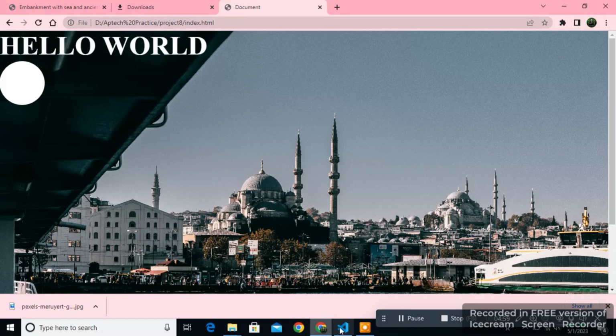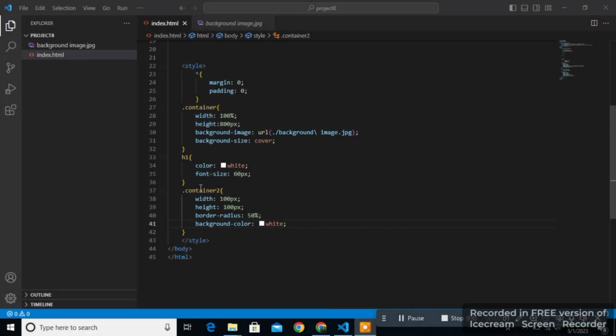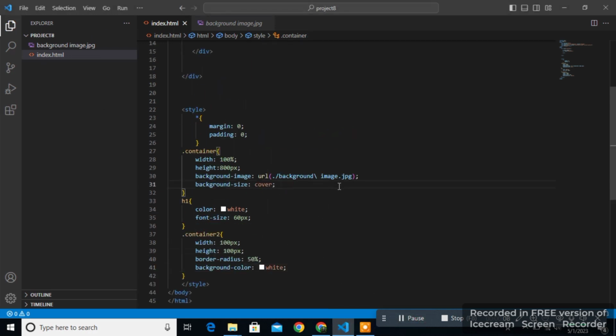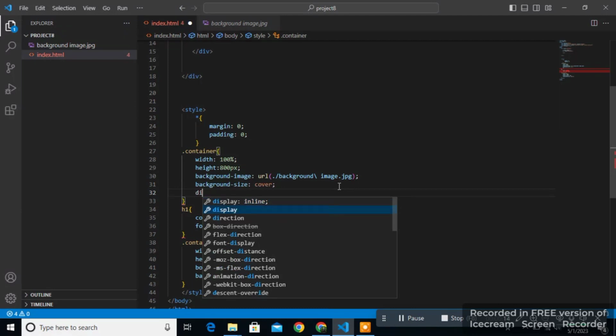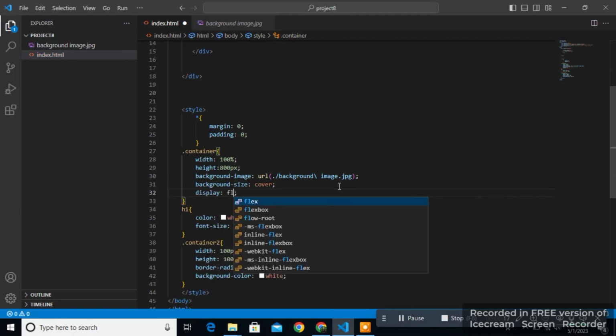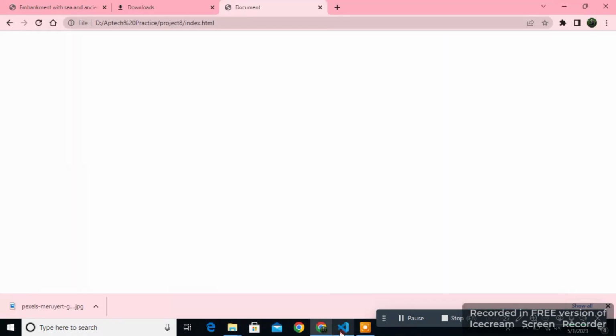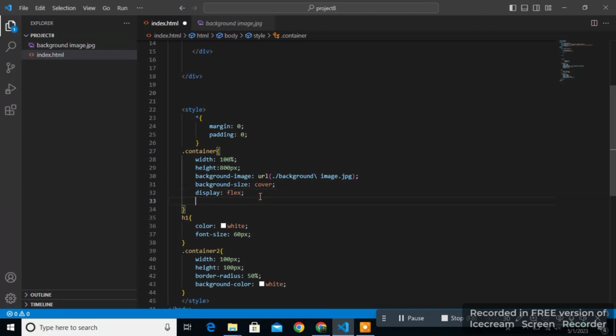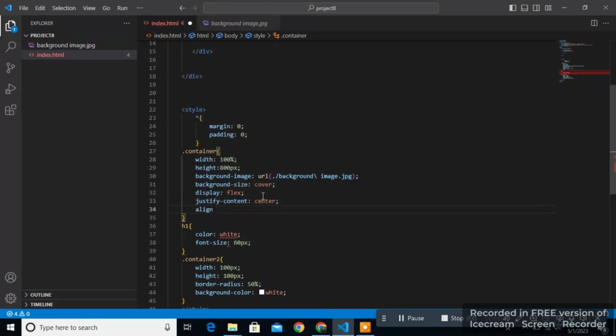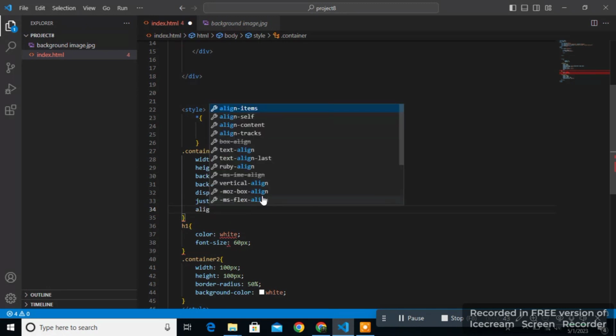If you want to, display flex, justify content center, align items center.